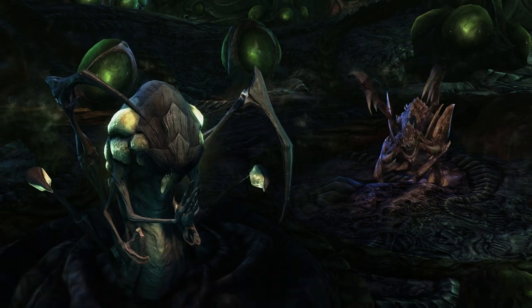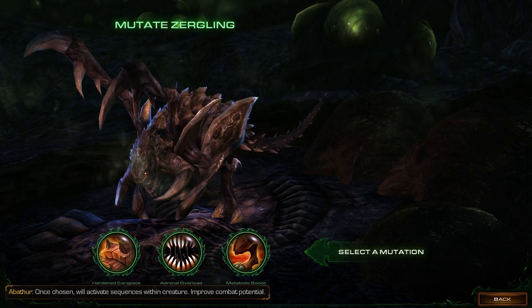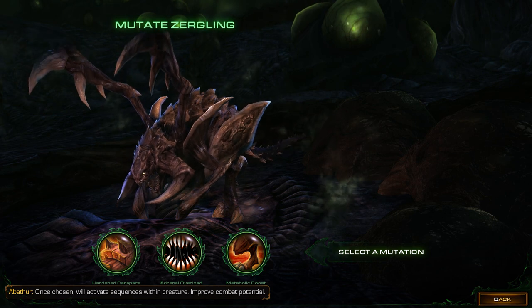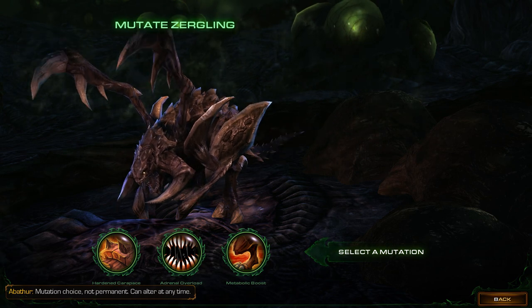So, we get mutations for all our units. Organism can be upgraded. 3 distinct mutations available. Once chosen, we'll activate sequences within creature. Improve combat potential. Mutation choice, not permanent. Can alter at any time.